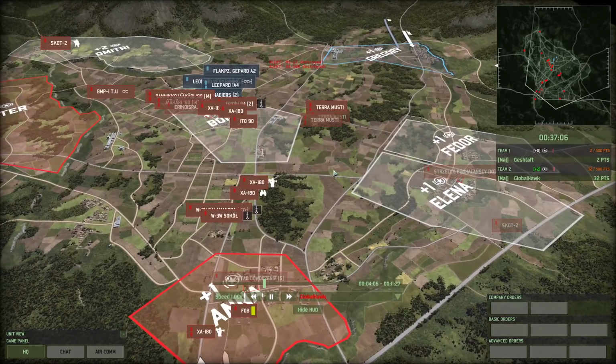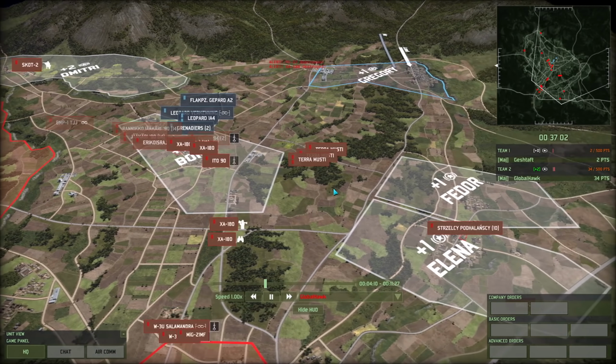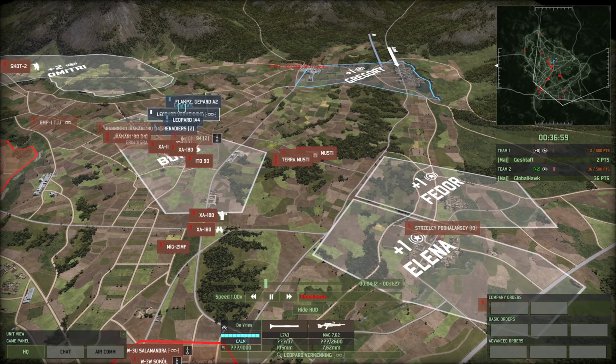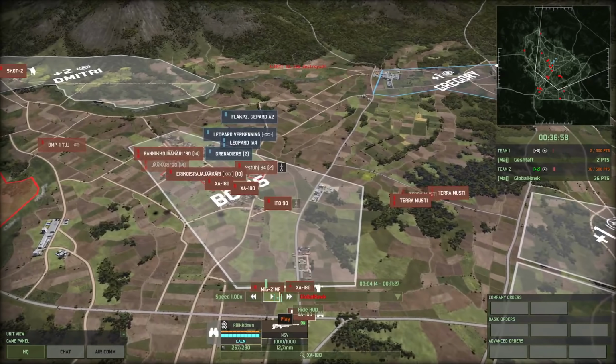As for the right flank, nothing happening there. The Terramustis have retreated into the forest in case I need them later. And considering his entire force is over here, I'm going to try and push these guys along the road and just move towards his spawn.